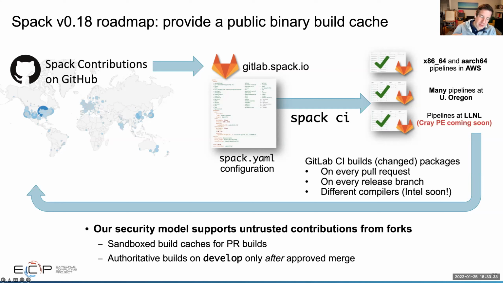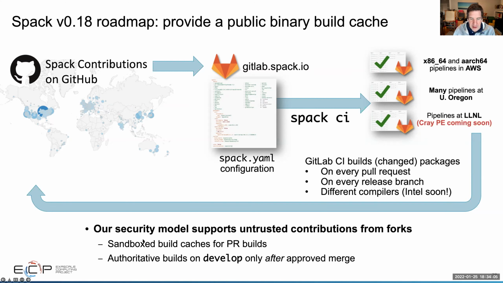Once it gets merged to develop and approved by a human, we go and rebuild it again on develop. The reason that we do that is because we don't want to allow stuff from an untrusted build environment, so basically any PR, to come into the public binary cache. So we have this 2-level model where we're assured that we're at least building from some package that a human looked at in the main line, something that was approved. And so develop is our standard for what we would trust. Whereas the PR needs maintainer review before we would trust it.